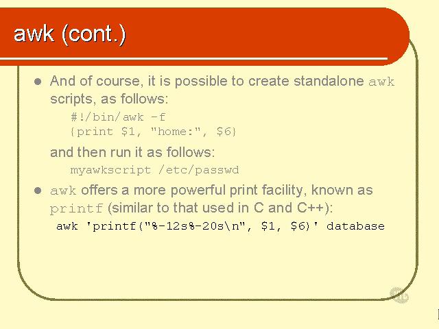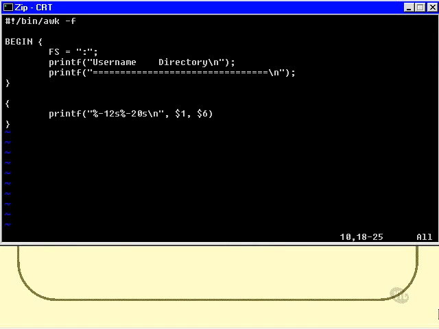So using this technique, it's actually possible to get output beautifully aligned under headings and so forth. Let me show you what I mean. I'll just modify that script I just showed you. So here it is, slightly rewritten, that awk script that I showed you just a moment ago. I've put in the %-12s and %-20s, so $1 will be printed in a width of 12 and $6 will be printed in a width of 20. Now, for that to be meaningful, I've actually created little headings here, username and directory. Notice that username is 1, 2, 3, 4, 5, 6, 7, 8, 9, 10, 11, 12 characters wide, and directory is 20 characters wide if you go all the way to there.